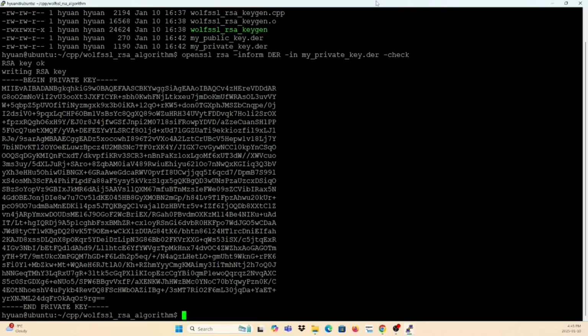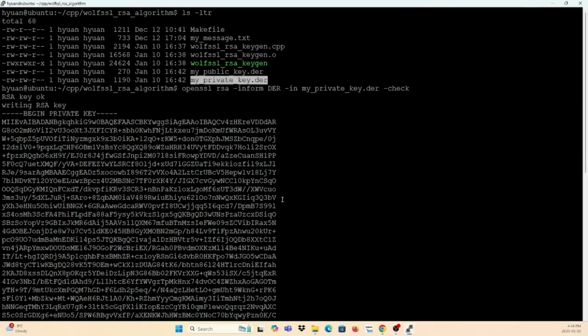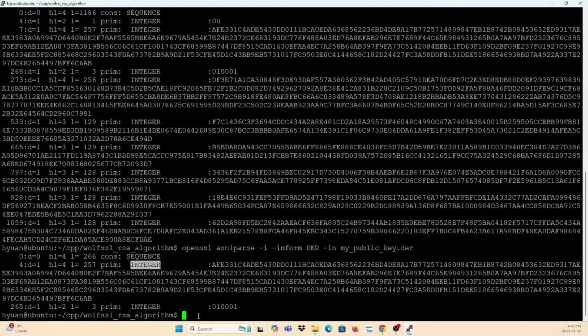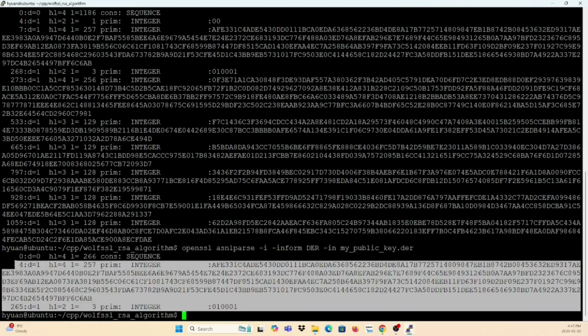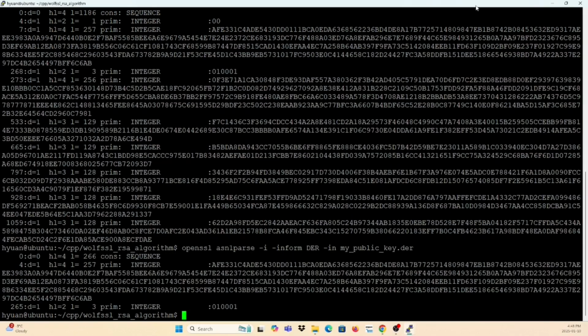To parse private key and the public key we generated, command my_private_key.der. Here we parse the private key. My_public_key.der. Here you can see the public key is only N and E, and the private key has more components. Now we successfully generated private key and the public key.